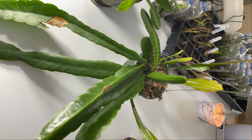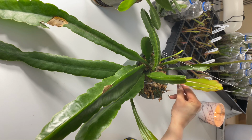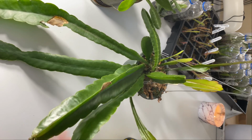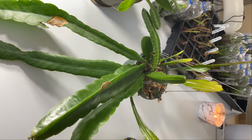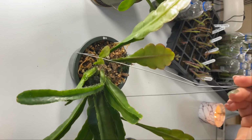So this one was planted on August 29th, 2018. So this one is a few months older than the other ones, by about 3 months. So this one is about 3 years and 7 months old. So there you go. Again, it just has this really, really large growth, really kind of epic growth. You can see the new branches that are coming into spring there. It's got these lovely new branches, so really beautiful.